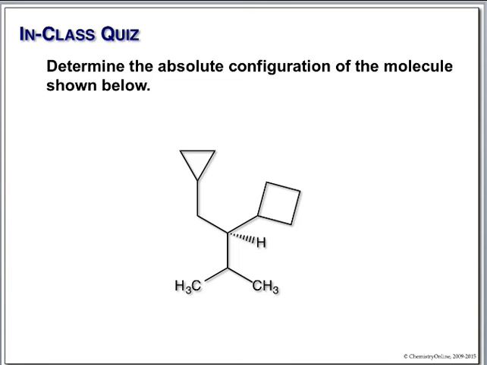Now you do your priorities. Well, let's see. This is a tertiary carbon, right? This is also a tertiary carbon. That's a CH2. So between these two, these are attached to CH2s, these to CH3s. But this goes back to another carbon. We're doing 1, 2, 3 this away, not that away. This away is an R. That was fun. Let's do that again.